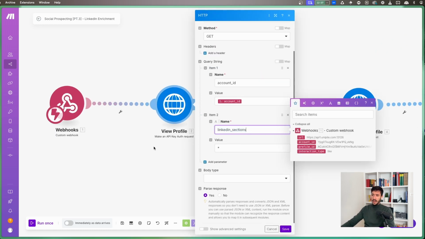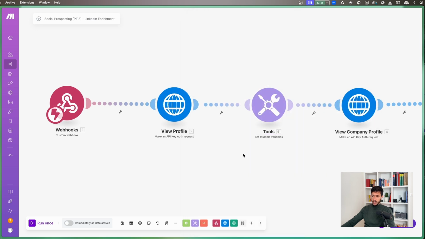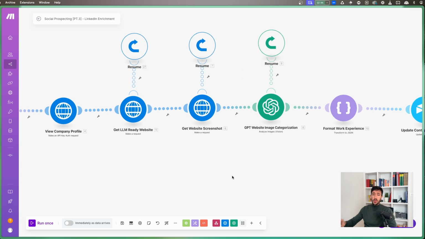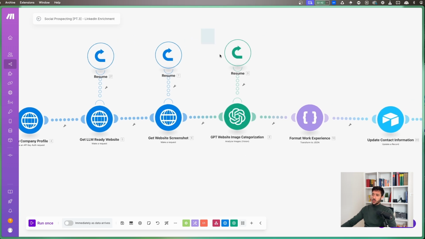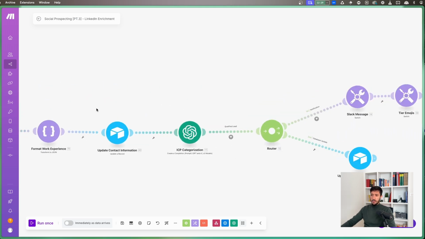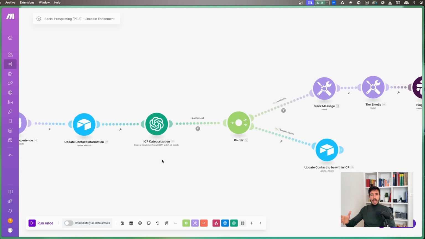So we get all the different information about their LinkedIn, for example. We view their company. We get information about their website, all the content that is present within their website. We do a screenshot of their website, and this is used for identifying whether the website is of a specific type instead of another, for example. And then finally, we update all the information, and then we do ICP categorization.